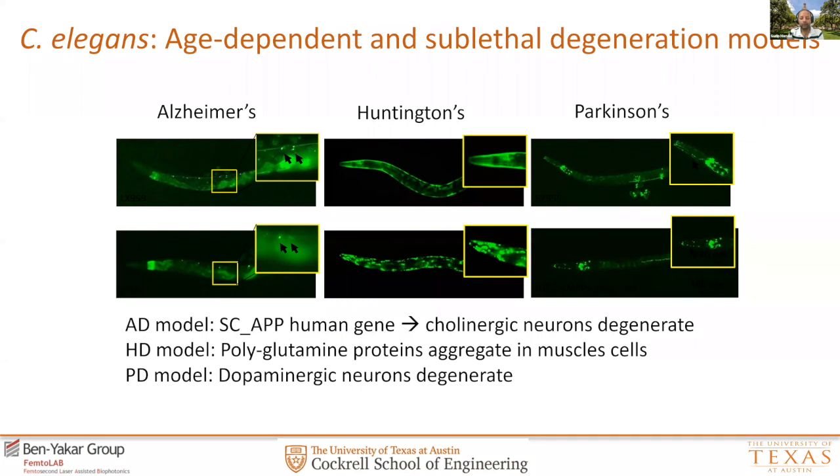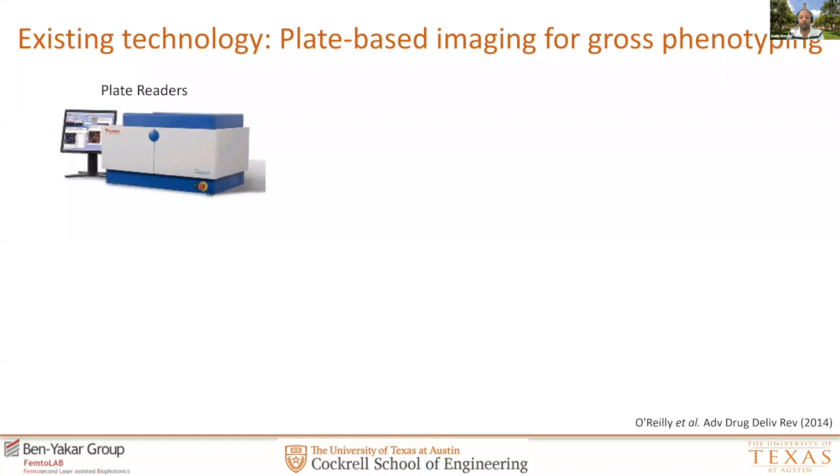As many of you attending this webinar may know, C. elegans has proven to be a very useful model organism for investigating the molecular and cellular biology of numerous human diseases. More recently, an increasing number of research groups worldwide are exploring the use of C. elegans as a tool for drug discovery. These aspects are even more important when it comes to age-dependent diseases such as aging and neurodegeneration, and associated sublethal phenotypes that you sometimes have to score in these model systems. There are various well-established cases with phenotypes that are very difficult to analyze and require appropriate choice of technologies.